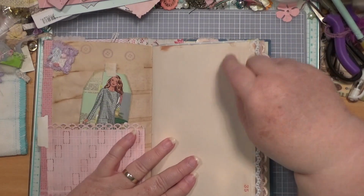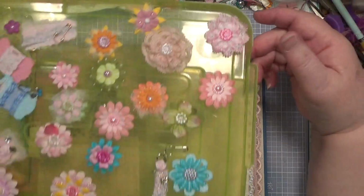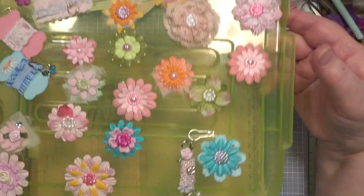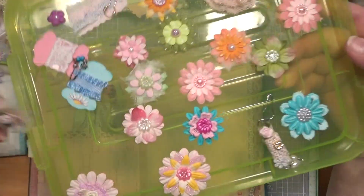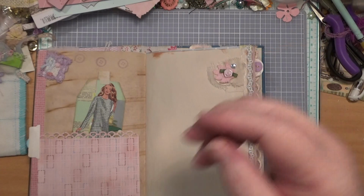Now this one needs something because it's a little bit bare. So this morning anyway, I've been making these because if I want to put something on, I don't want to have to go look for it and find it and fiddle around for ages without getting somewhere. I'm going to use this today. I'm going to use that there. So they're easy to put together.